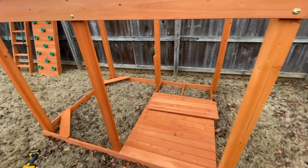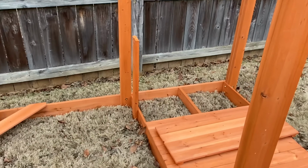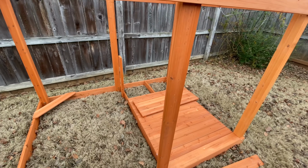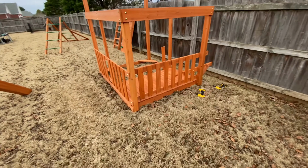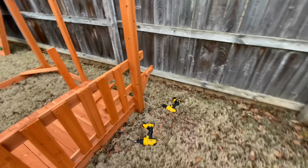Before I got too far, I was gonna let you guys know, I put the piece here showing you the measurements on the wrong side. It should be on this side, because if not, your floor won't fit in over there. So sorry I skipped a few steps, but it's been off and on raining kind of bad. So just want to show you guys something, hopefully it'll save you some time.